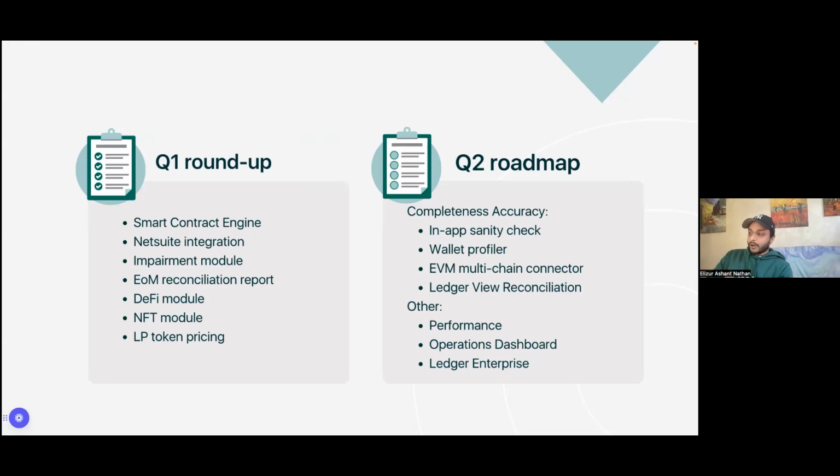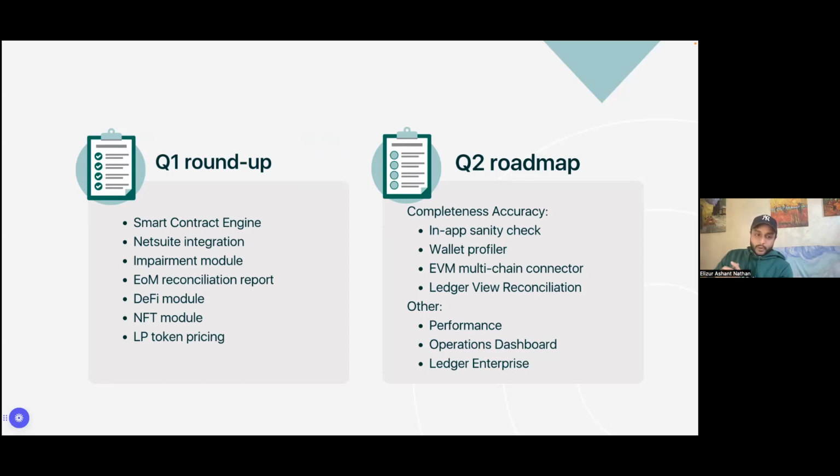Something else, our ops dashboard. The dashboard, as most of you know who have been with us for some time, hasn't got as much TLC as everything else, but now we're focusing a lot more on it since we have the data and the data is of high quality. How can we put that into your hands?